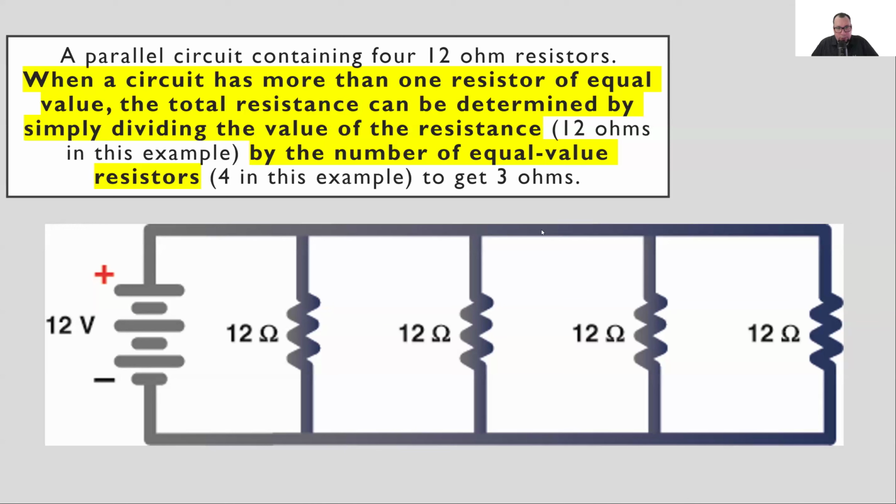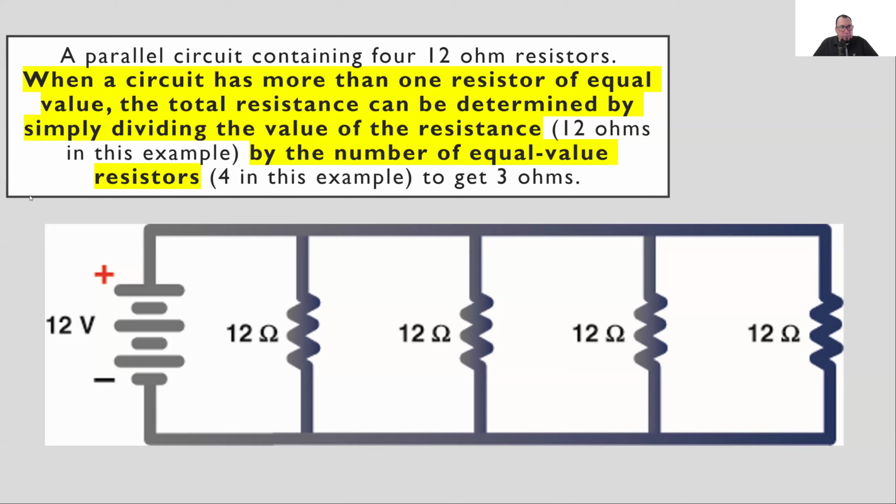In this picture that we're looking at here, we have 12 ohms for all 4 legs. So 12, 12, 12, and 12. Now, if all of them were, say, 3, or all of them were 5, or all of them were 100, we can do this trick. If we have 3 of them that are the same, such as leg 1 is 12, leg 2 is 12, leg 3 is 12, but leg 4 is 10, then we could not do this trick. So the trick is very simple.